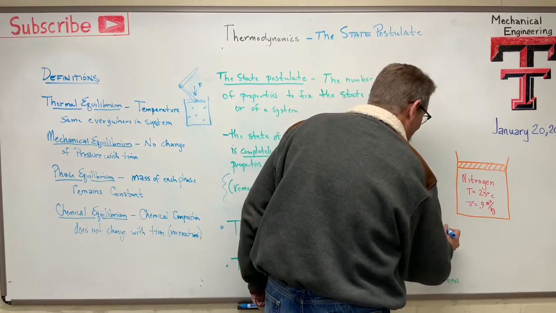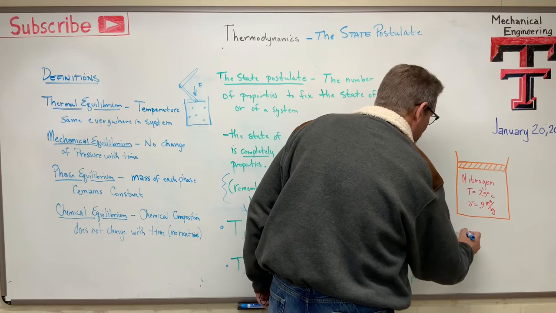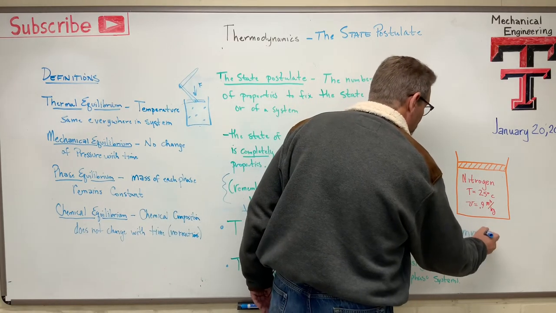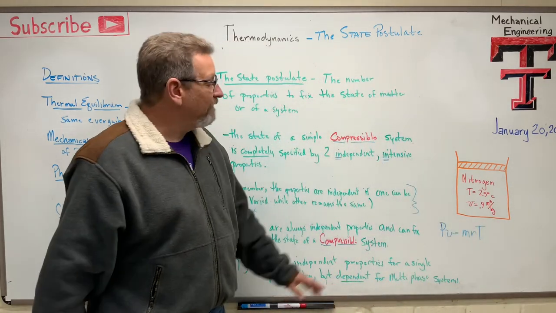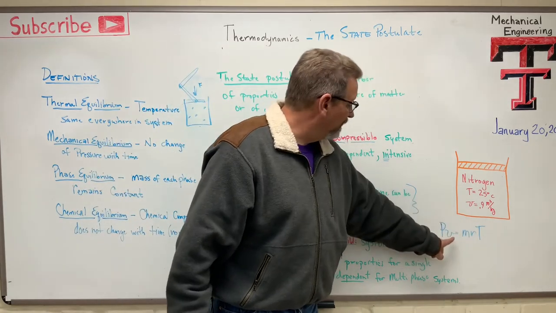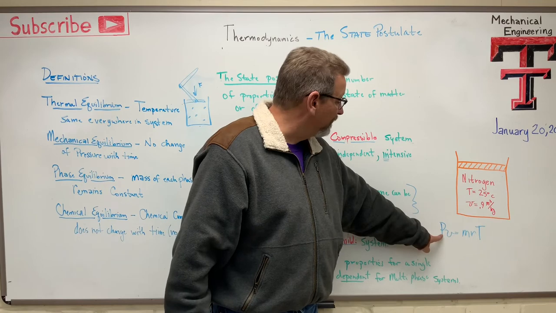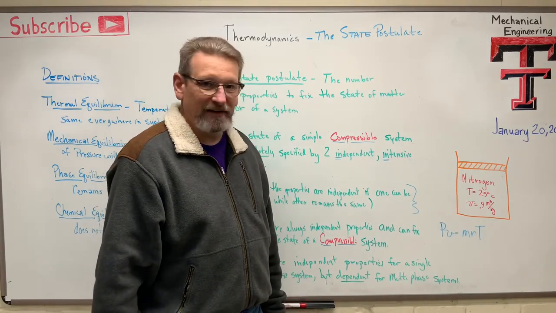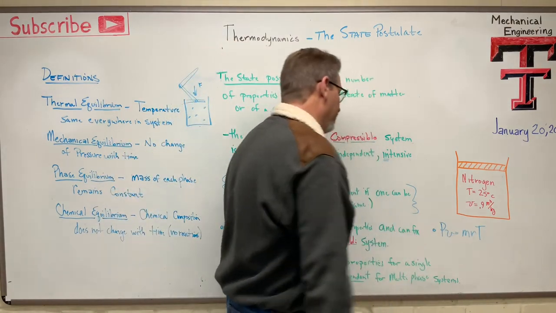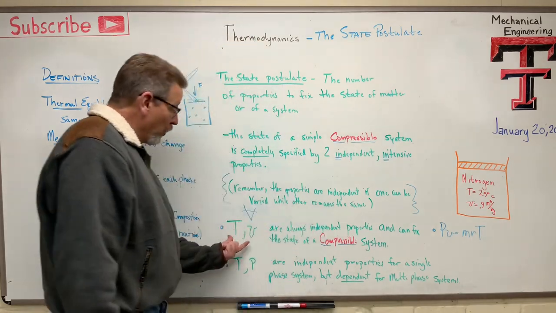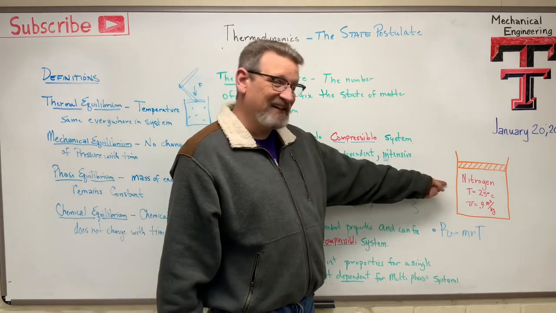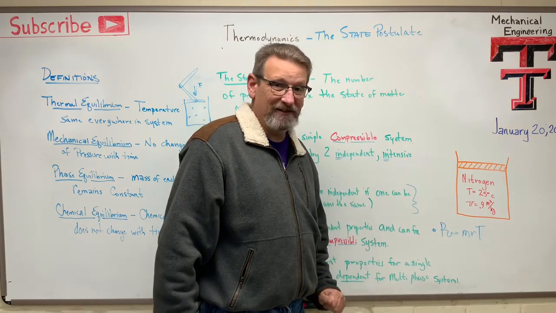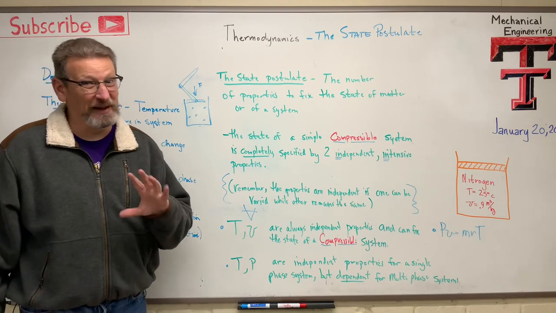So if you have something like this equation, this is the ideal gas equation. If you have that equation, if you give me the temperature and the specific volume, I'll tell you the pressure of that system, I'll tell you the mass of that system, and then we'll talk about R a little bit later when we get to the ideal gas equation. This is like future stuff, so be watching. So again, these two independent variables set the state for all the rest of the variables for that system. So all I need is two, and then I know everything about that system. So that's the state postulate. I hope that helps kind of explain the state postulate. If you read that in the book, it's not super clear, so maybe that'll clear it up.